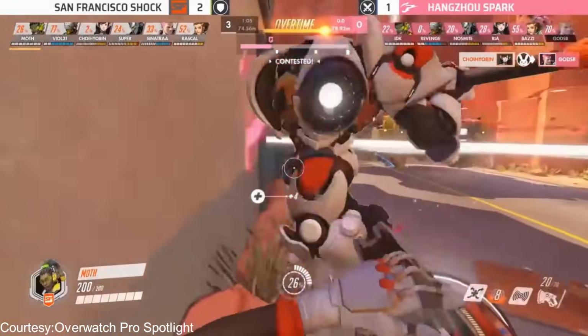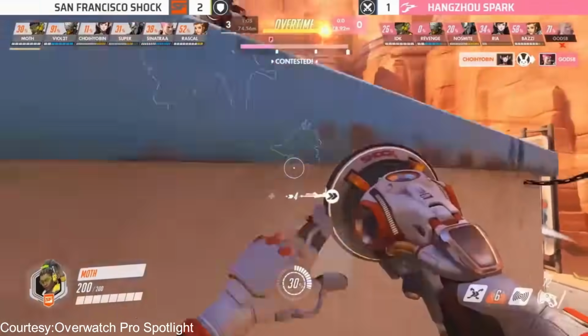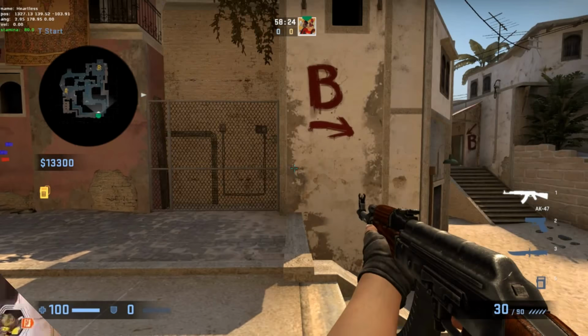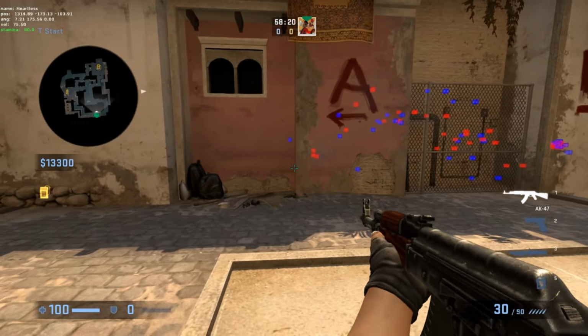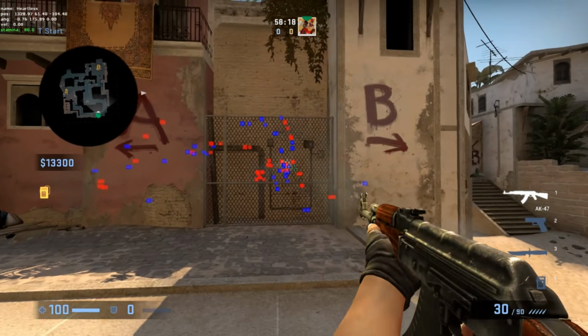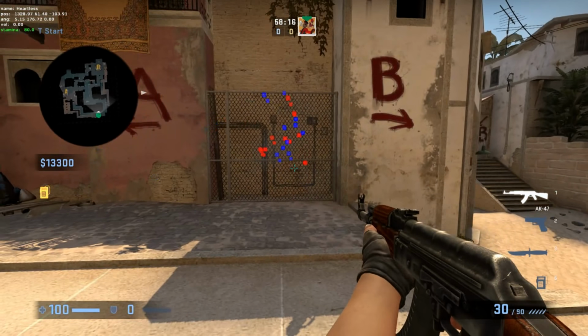First off, let's cover movement inaccuracy. If you're new to this mechanic, let me give you a brief explanation. When you move while shooting, your shots will be inaccurate. Jumping also counts as movement here. In Valorant, different guns will have different inaccuracy.